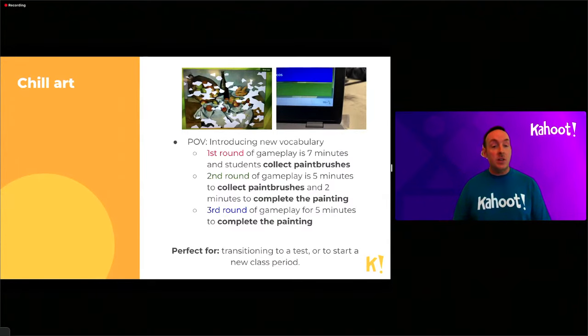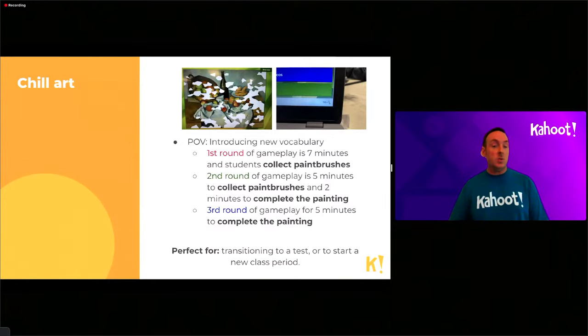And then finally, to really challenge them in Chill Art, I drop it down again to 5 minutes, but this is painting and answering questions. Again, on the picture on the left, you can see there's a lot of empty spaces, and Chill Art will adapt to how many students you have in class and put out that number of spaces. So one of my classes, I'm very lucky to have 13 kids in there and I'll have about 35 to 40 of those spaces. My other two classes have in excess of 25, and as you can see there, there's a ton of tiny little pieces. And there's really cool Easter eggs inside of Chill Art as well that they can find for finding the biggest piece, filling in all the corners, and finding the super small piece.